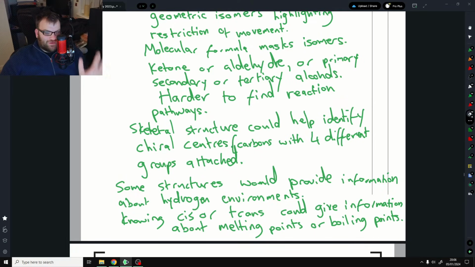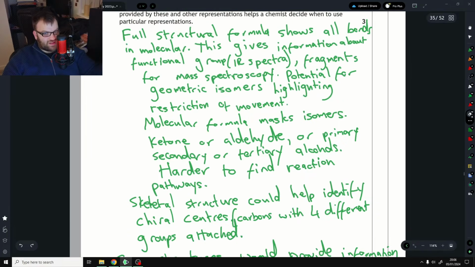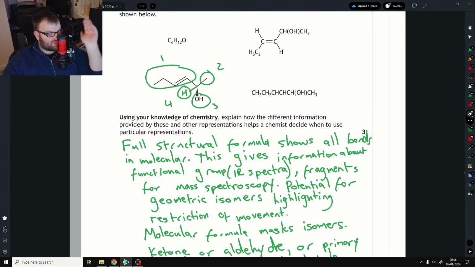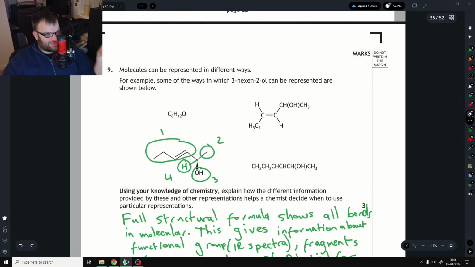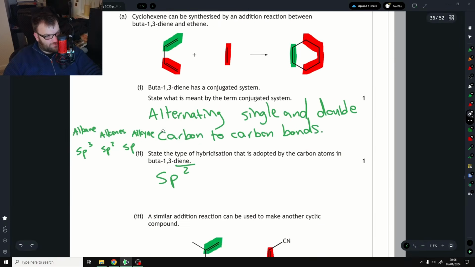Again, we just need to be good to get the 3 marks. I would hope that's covering the points that would be expected. I'm not 100% sure. This is the least sure I've been about one of these for quite some time, but those are the things that sprung to mind, and that's what I would have ended up talking about.